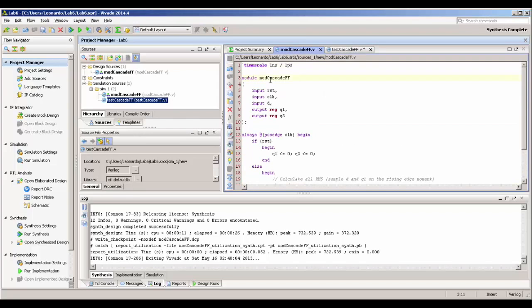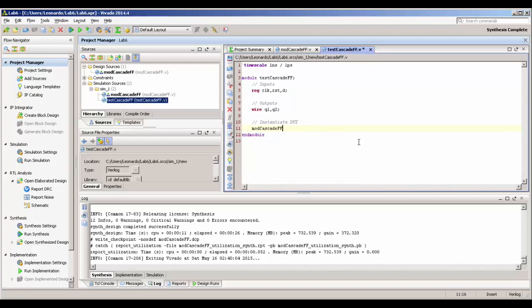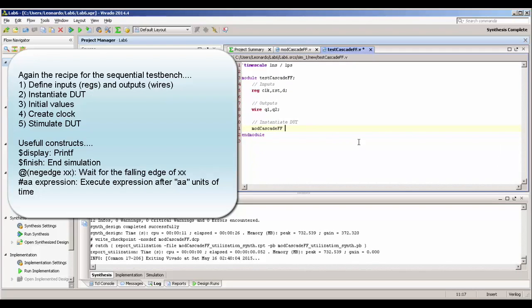Okay, nothing fancy, nothing changes here. Now we instantiated. I put on the left this recipe, and this same pattern you're going to see a lot, so it's nice to take note.